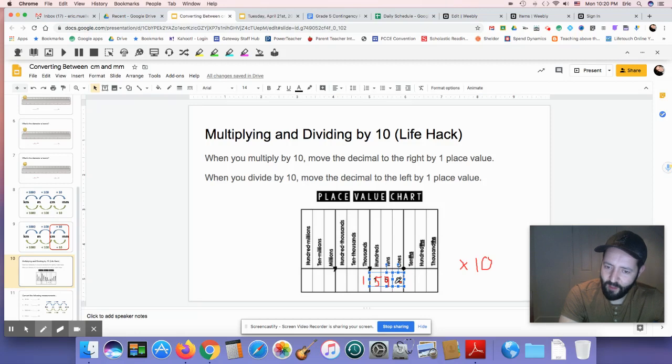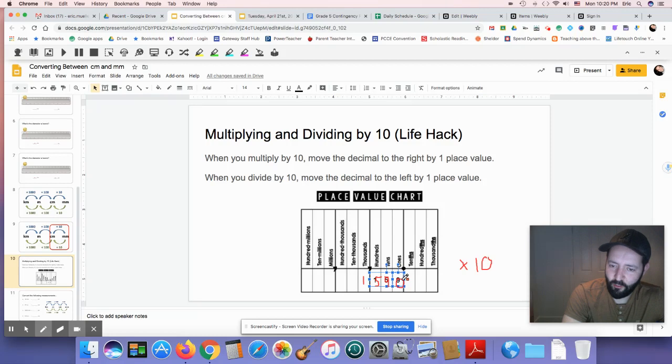All right, and what that does then is if we shift those 3 digits over 1 place value, it leaves us with an empty place value here in the ones. And if we don't like empty place values, in math, we can always just fill up an empty place value with a 0. All right, so I know it's kind of hard to read, and I know this isn't ideal. It would be better if I could grab the 1, 5, and 9 that I had written and slide them over, but you can see nonetheless here, we just shift all those numbers over to the left by 1 place value.